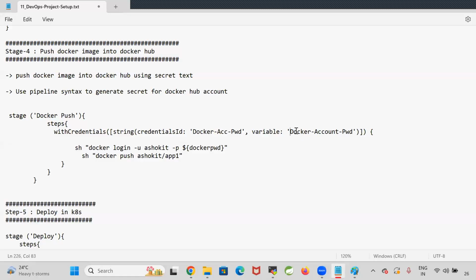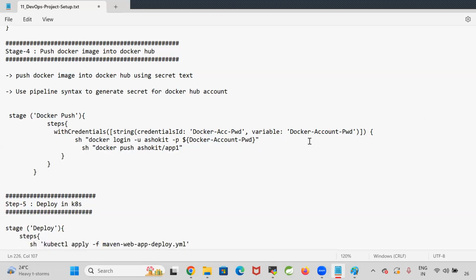What is the variable? Docker account password is the variable. Let me keep that variable here. Username is Ashok IT, no issue. And the password I configured as a secret with the credentials. Then for my password, the variable got created. I used that variable here. And what is my image name? My image name will be Maven web app.